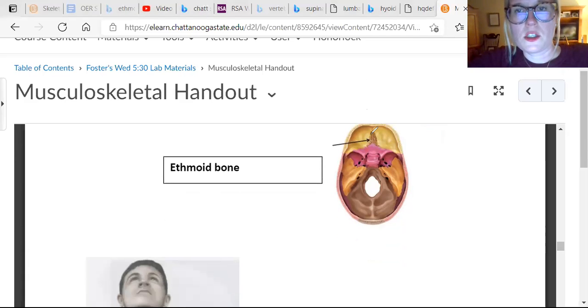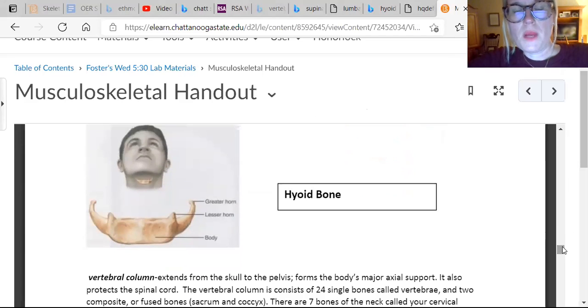I'm going to draw around it again, just in case. Okay, so that's the ethmoid bone. All right, so we're going to move down. Like I said, you'll have questions about those sphenoid and the ethmoid. The other bone I want you guys to see, and this is just a very general look at the skull and the bones on the inside that you need to know, but the other bone that's not attached to anything else, that's just literally sitting there in the neck, and it's not really considered a skull or facial bone, is called the hyoid bone. Okay, that's in the neck, the hyoid bone.